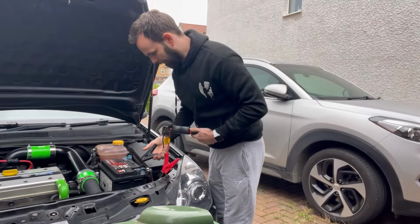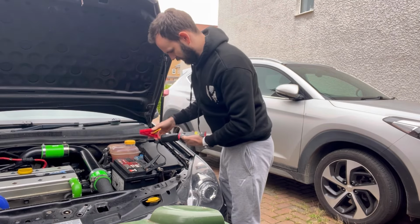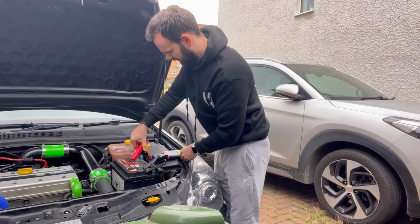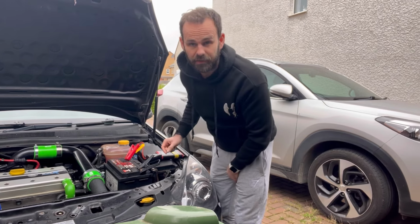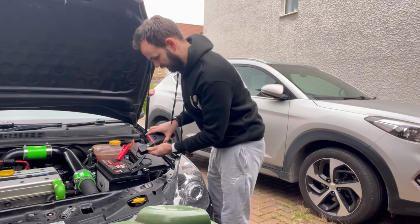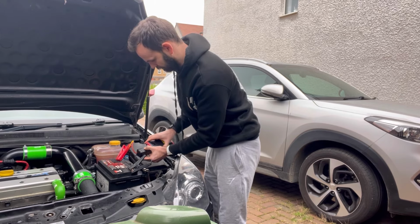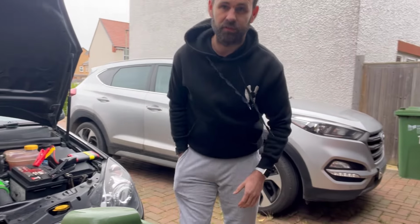Then, I don't know what everyone else does, but I always put the ground on first, then the live. It then comes up, says correct, green light, then give it a little boost. It starts rinsing the battery while you try and start it.